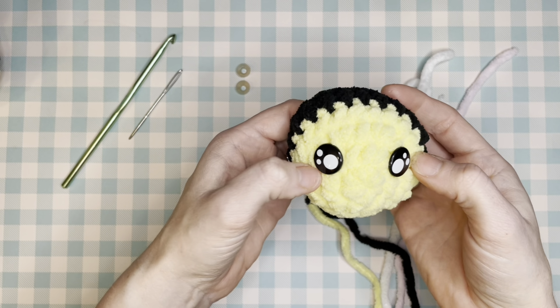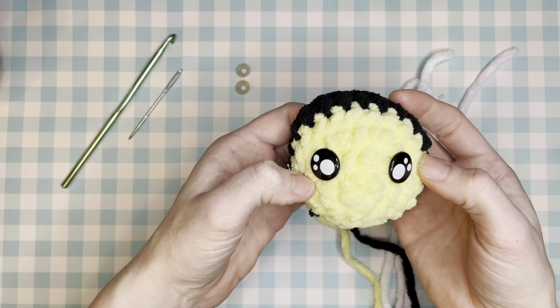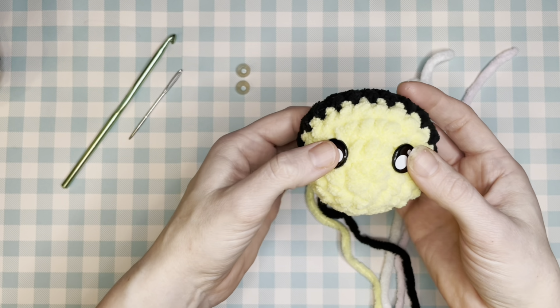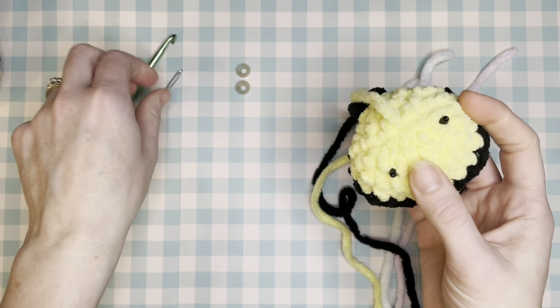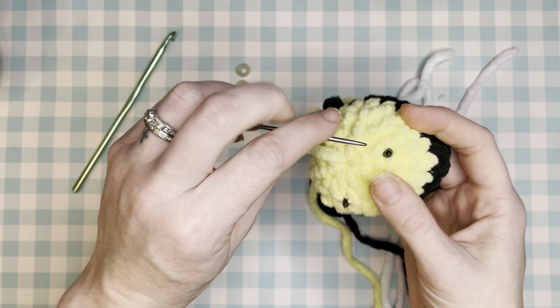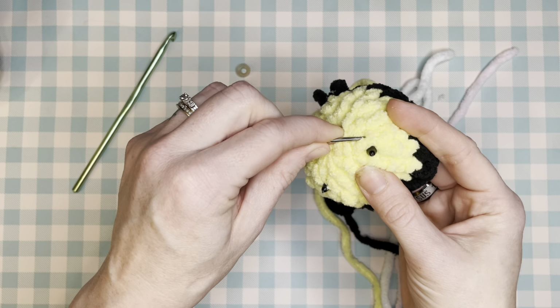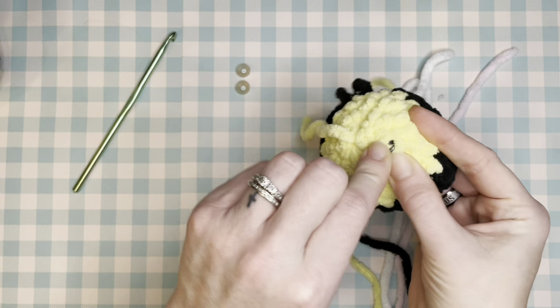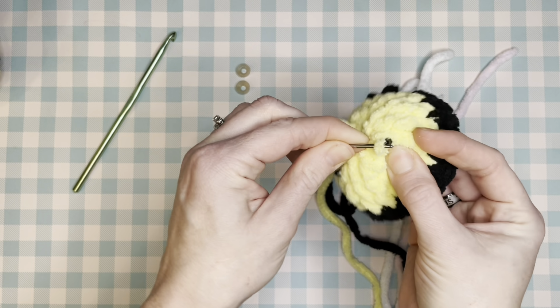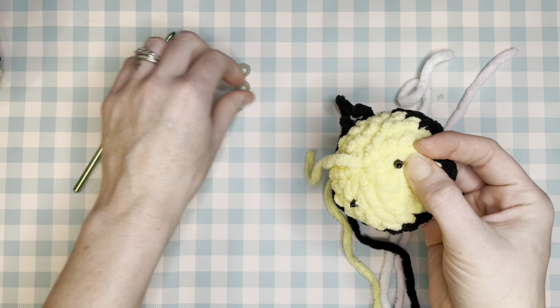So what are we gonna say? This is a clock. Let's say 9:30 and 2:30. Okay, and then if you haven't seen my video I have on TikTok of how to secure these really well so they won't come up, I'll just show you now. So I always turn it over, take my yarn needle, and then pull a loop up, loop it over from either side, just so it won't wiggle around or come out.